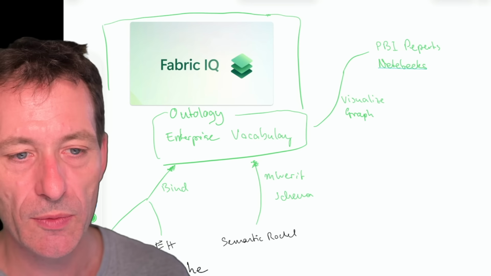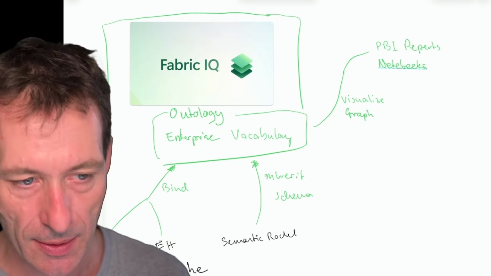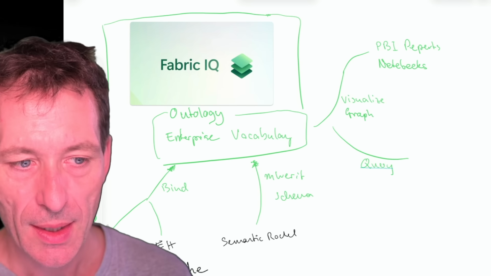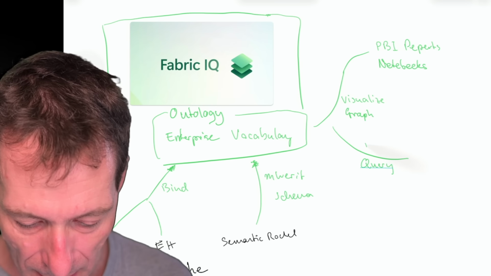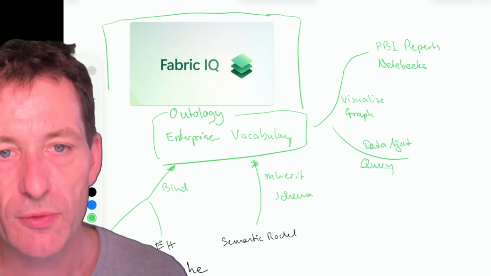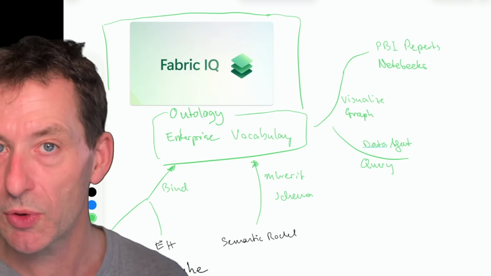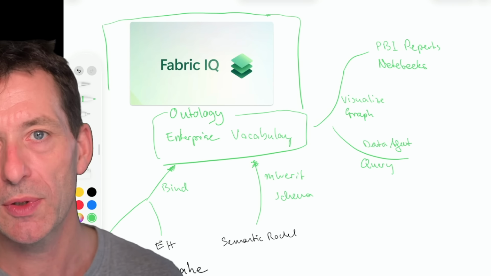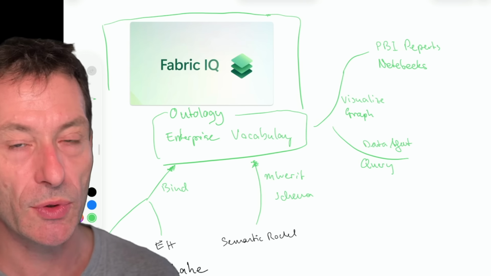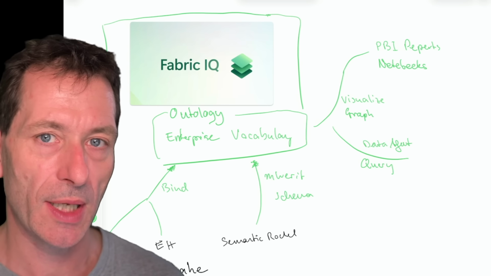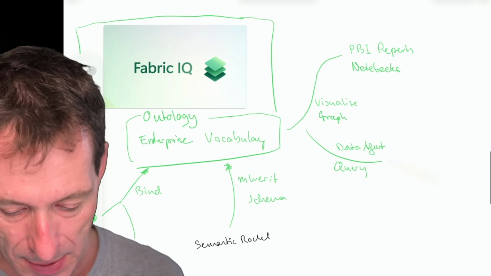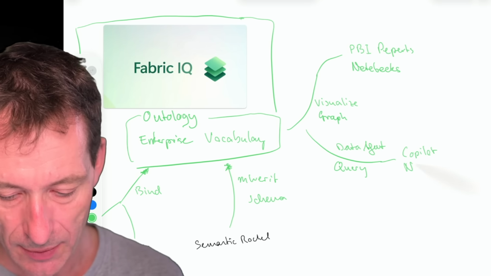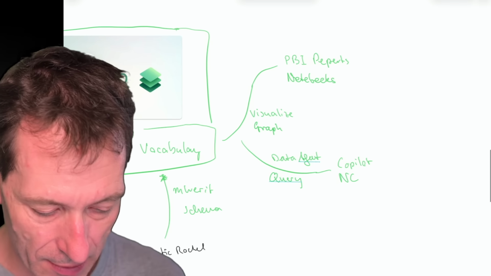The second way that you can consume the data is that you can query the data. And the way you would query the data is through a data agent. This is kind of interesting because in that way you will give the data agent much more context about your enterprise than in simply throwing in some data. It's much more descriptive. You have all the relationships, all the cardinalities. So you could expect more and detailed answers once everything is correct. So then the querying is through, let's say, Copilot or natural language.